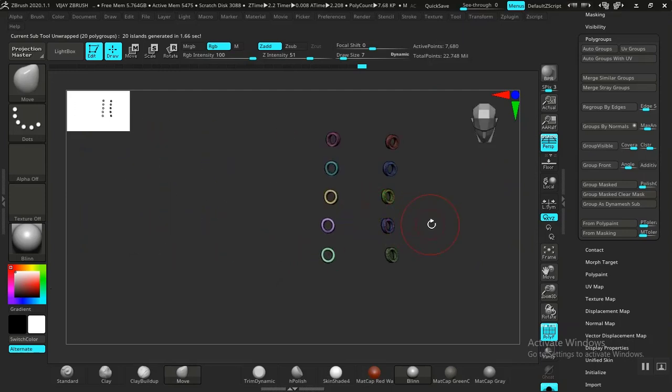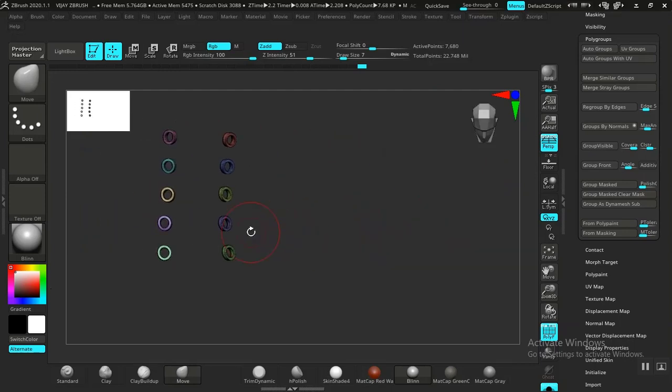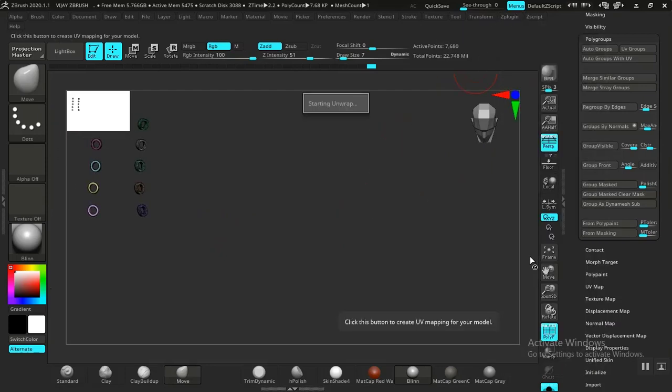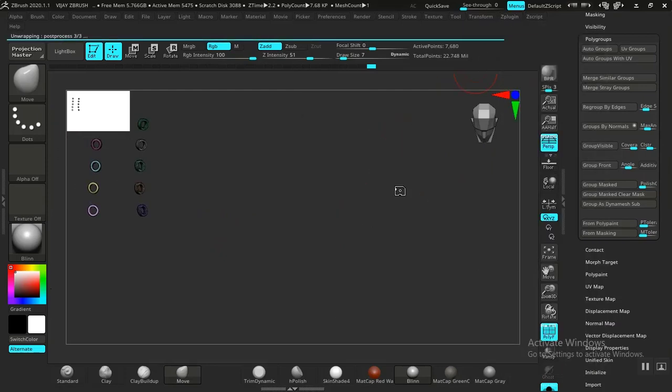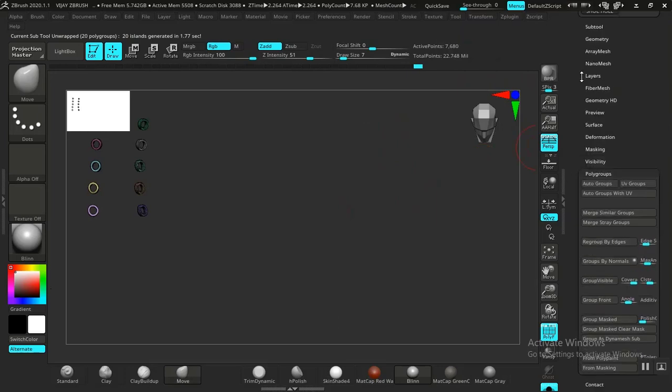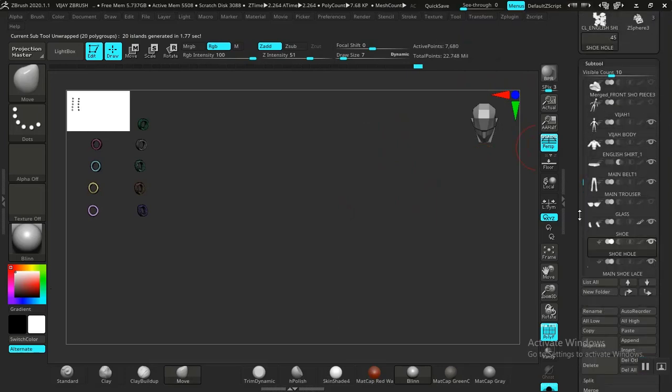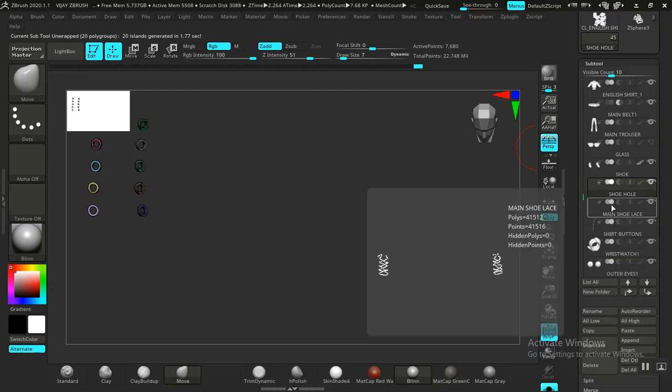Okay. Wait, let me make sure symmetry is turned on first. Then we'll do an auto group again. It doesn't make any difference. There's no difference. So unwrap again. Let's go to the next one.